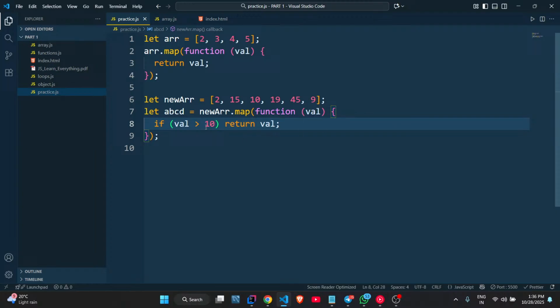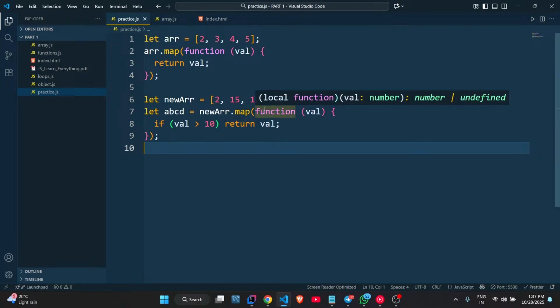If the parameter is greater than 10, then it will return the value. First of all, let's see, new array dot map function, if 2 is greater than 10. Map will run over the whole array.